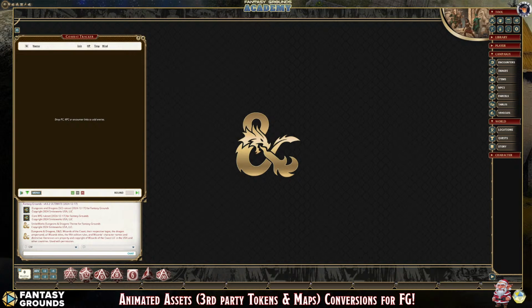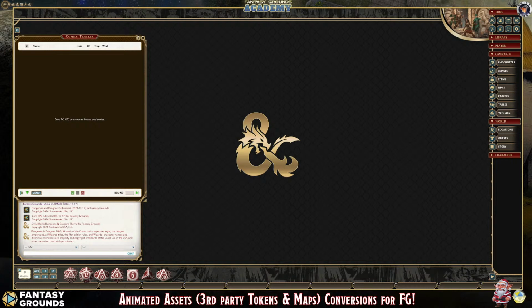So we kind of go over this. I do this at least once a year. I think it needs to be revisited occasionally. And some of the things that you need to know up front in case you are going to go this route is that most of the assets that you'll find beyond Fantasy Grounds, so like third party, such as on the Roll20 store, or maybe you have a patron that you subscribe to that makes animated spell tokens, or animated maps. Generally, not always, but generally those have to be converted.